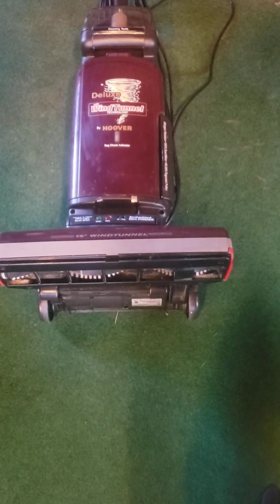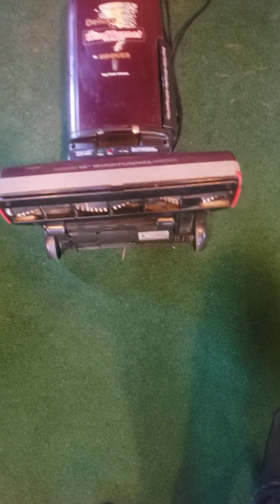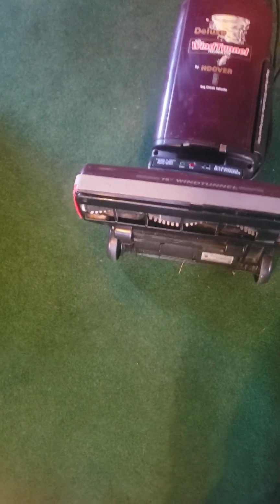Just the other day, I was working on my vacuum. Look at that bottom baseplate, though, how clean I got that looking. But I was working on this the other night, and dirt just came popping out all over the thing, and it ended up being from this brush roll inside here. People don't know how to clean their vacuums out. But that's the special surprise for you guys.